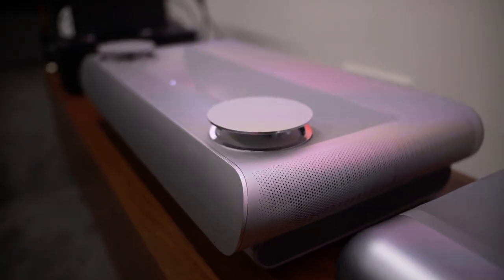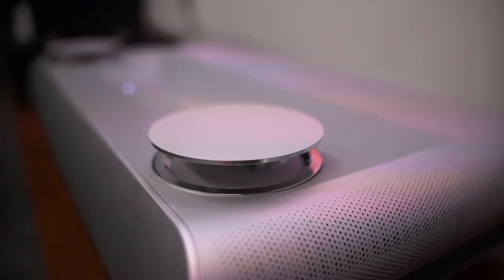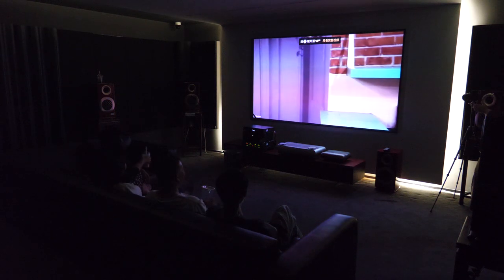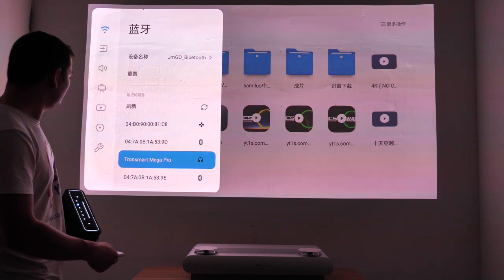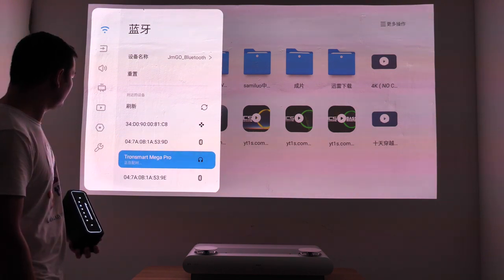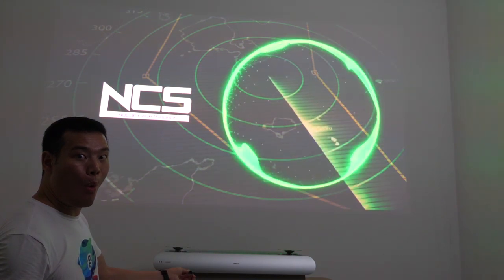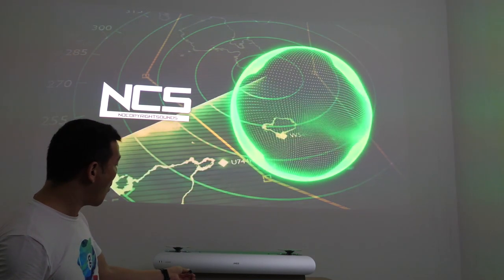Another impressive part is the 360 surround sound audio system, which is co-created with Dynaudio. The design of the two speakers makes the sound feel nice and direct, filling your room with immersive audio, so that no matter where you sit, you will always be able to enjoy the best audio experience. What's more, the U2 allows you to add an external speaker via Bluetooth. Even without one though, the overall sound of the U2 is better than many of this year's LCD and OLED TV releases. Why not spoil yourself a little bit?